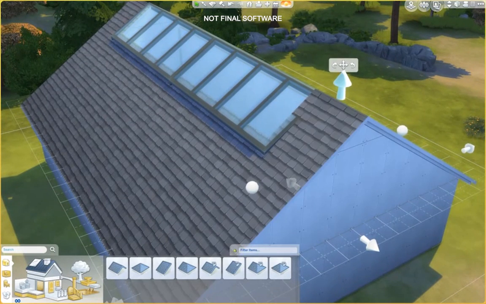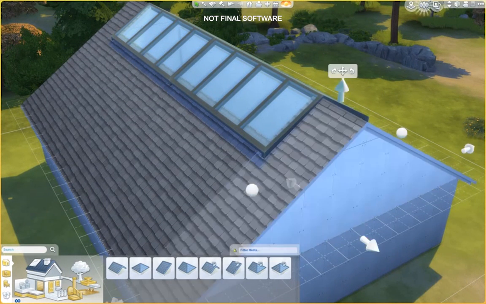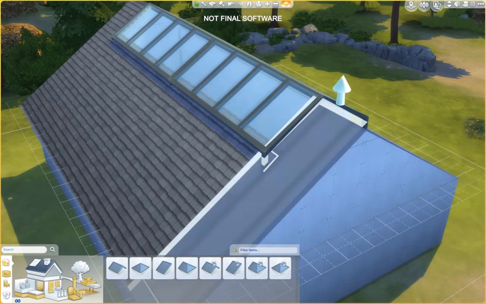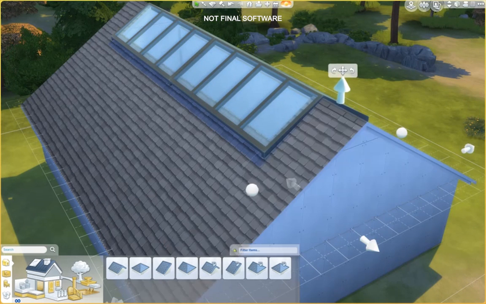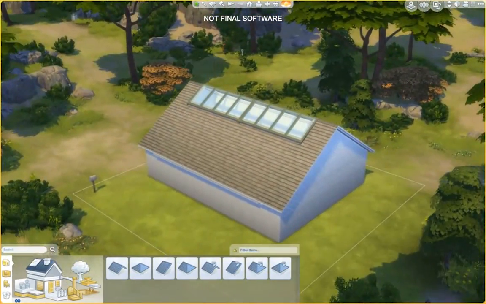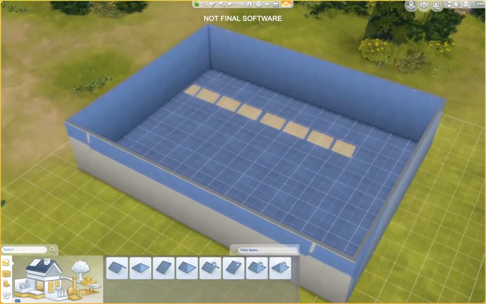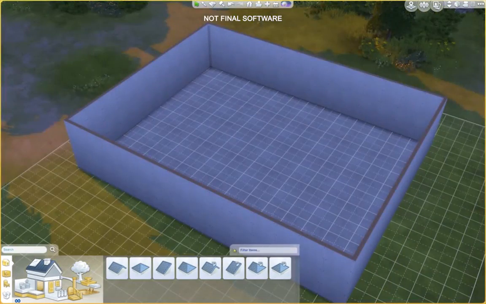And of course, this is our last piece just here. Let's just get it into place as best as we can, and that is essentially how you make a skylight in The Sims 4 Get Together. We now have the roof in place, it blends in beautifully with the skylight, and it actually looks really, really good. I love the look of this, especially with the modern cottage with a twist I did.